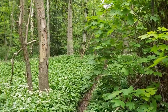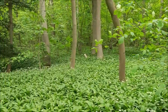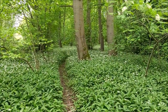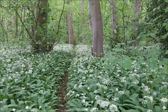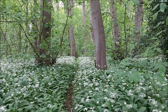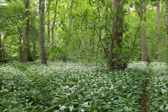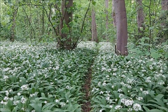Now that kind of doesn't look too inspiring. This is what caught my eye, this little path. So I'm going to wander a little bit further up. There is an image there. I found it before I went back to get my camera. Now, this is what I've been looking for, where we have a path, and it's not the most exciting path. There's a little wiggle in the middle with wild garlic on either side, and I'm sure if I walk down further there'll be even more. There's actually a V shape here. We've also got a path going off here, so I'm going to see if I can make anything of this.